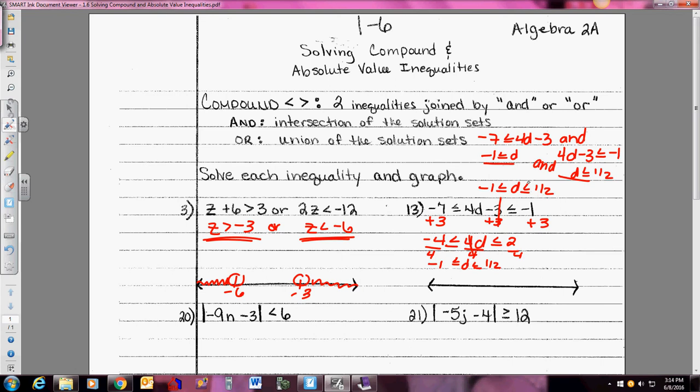So let's go ahead and graph this. The numbers I need on my number line are -1 and +1/2. So -1 is obviously to the left of +1/2. Let's look at the 1/2 first. I feel like that might be easier for everybody. Is this going to be an open or a closed circle? It's going to be closed, right? Am I going to shade the left or the right side? We're going to shade the left side.